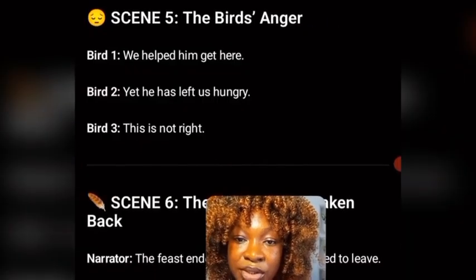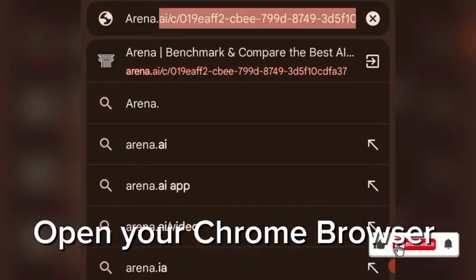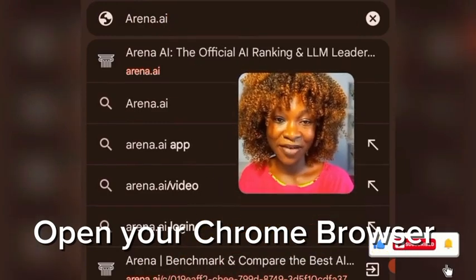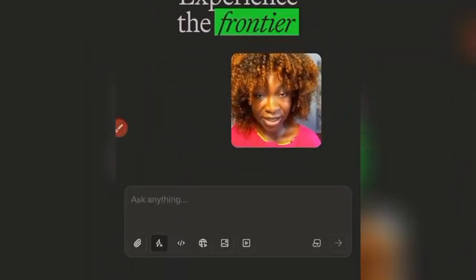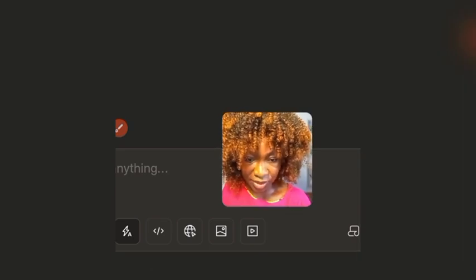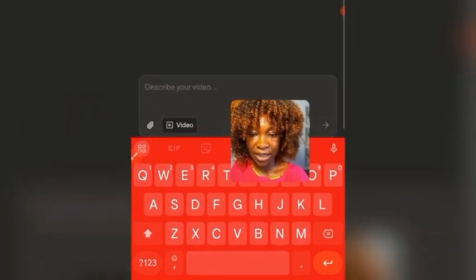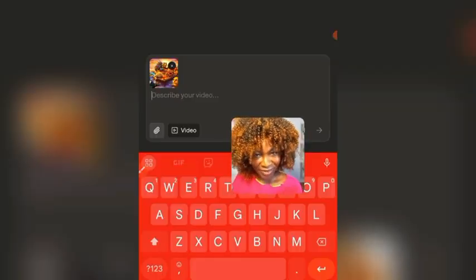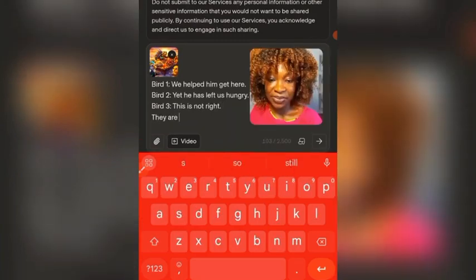So guys, we're using Arena AI this time. So arena.ai. Just search it. Here on Arena, we're going to come right here. This is the interface you're going to see. You're going to sign up here. This is video, this is picture. So let's click on that video. It's going to turn to describe your video. Can you see that? Let me zoom back so we can have the best interface. Now let's go ahead and bring in the image. Can you see the image is here? Now we're going to paste the dialogue, and while pasting, add speaking Nigerian English.